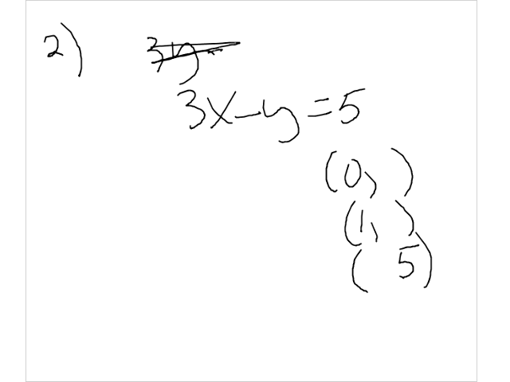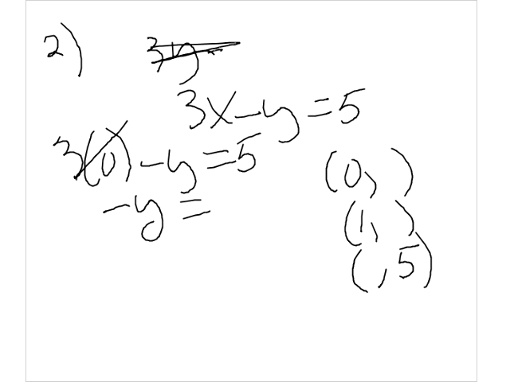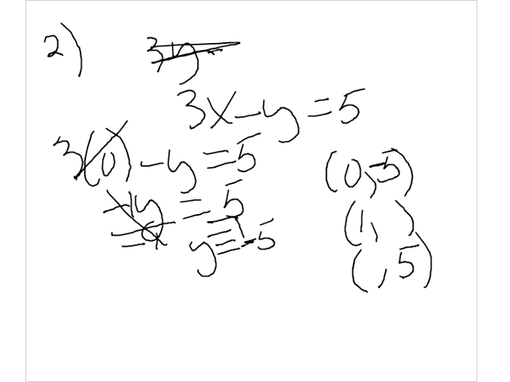Okay, I will tell you that we normally plug in x's to look for y's, but they're showing us here that we can also look for the x's. Okay, I'll start off with this by plugging in 0 for x. And 3 times 0 is 0, so that would leave us minus y equals 5, which is the same as minus 1 times y. And as I mentioned earlier, I get rid of the minus 1 by dividing both sides through by minus 1, and y would equal negative 5. So that's my first answer, and it would be when x equals 0, y equals minus 5.